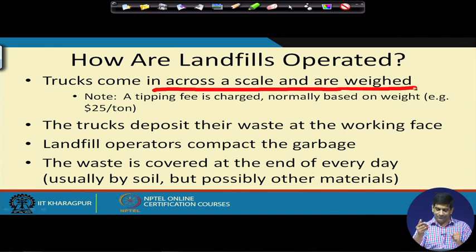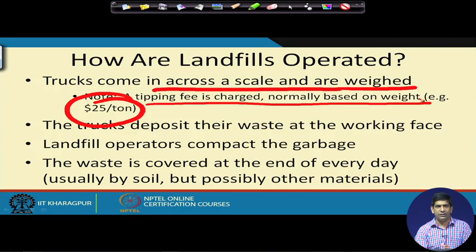That's what they get. So a tipping fee is a fee for disposing of the garbage in the landfill facility, or even a waste to energy facility, compost facility, or anaerobic digester facility. You need to charge money. Unless you charge the money, how will you run the facility? To run your facility you need to get money, so this is the revenue source. You charge money, and this money gets charged to residents ultimately.